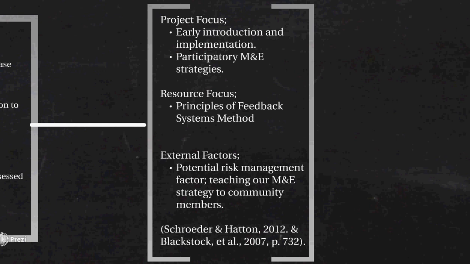For example, the monitoring and evaluation plan will focus on a participatory approach to ensure economic resource costs. Our plan will focus on a key factor in efficient and participatory project monitoring and evaluation practice, which is early introduction and implementation. Therefore, our monitoring and evaluation plan can be conducted continuously throughout the project cycle and be participatory in nature. However, one external factor that we will consider is teaching our monitoring and evaluation strategy to community members. The ability of these members to conduct our monitoring and evaluation process successfully is a risk management factor.